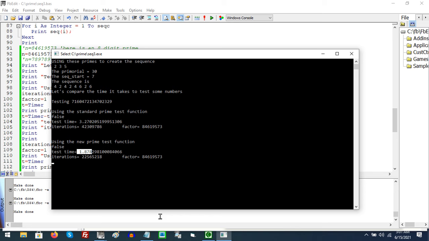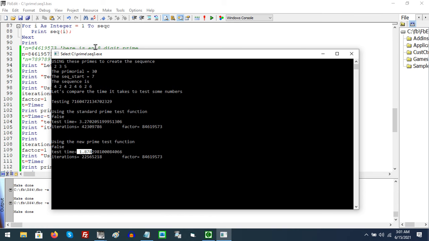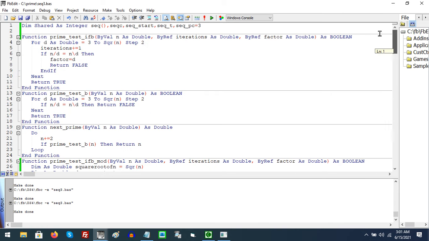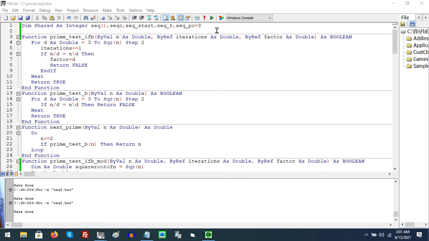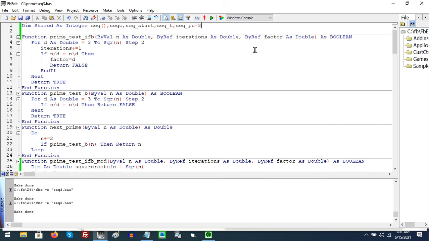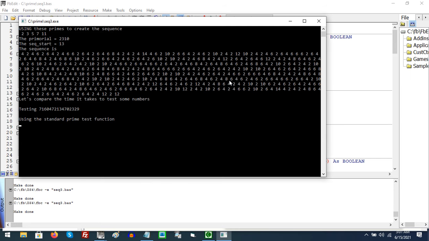I took some notes earlier. Oh, let me just show you. If I increase the number of primes that we're using for the sequence from, say, 3 to 4, or how about 5? Okay, so let me run this program.